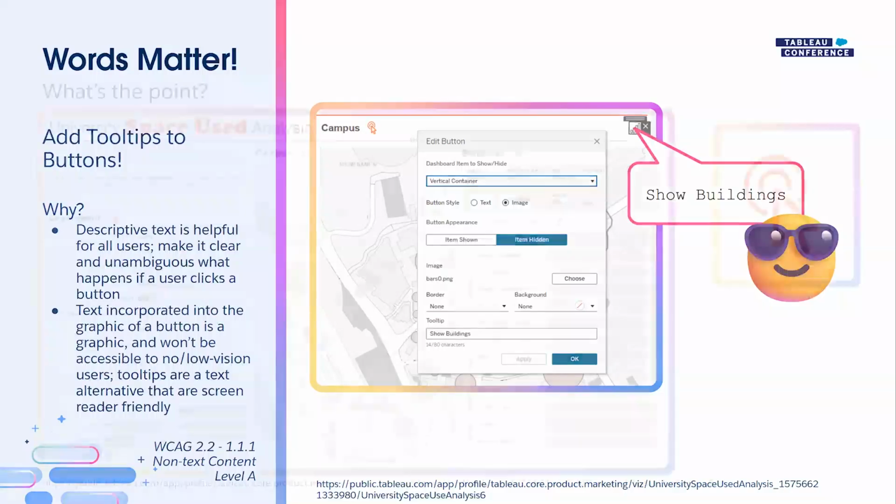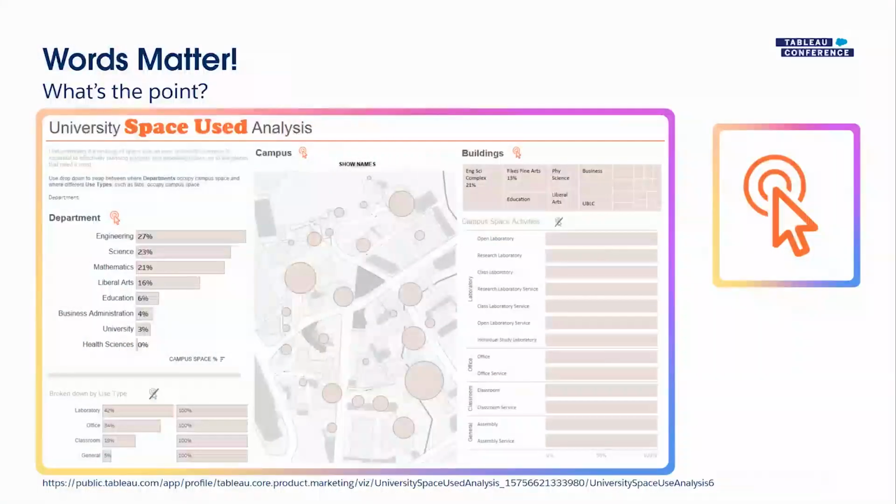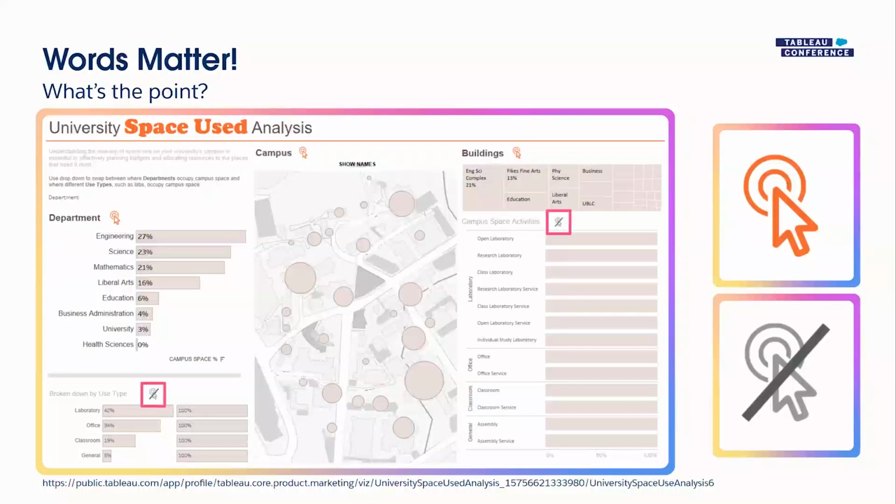And when I started looking at this university space used analysis workbook from the Tableau Exchange to find examples for this presentation, I was thoroughly confused by this little orange mouse pointer icon that I've highlighted on the right here. It's on here 3 different times, but somehow, I thought it was a show HUD button. When clicking on it did nothing, I opened up the workbook to investigate and I learned it was actually an image. There are no words here. No words, none. I was a little slow to notice that there was also a gray crossed out version of that same icon that appeared twice on the dashboard.